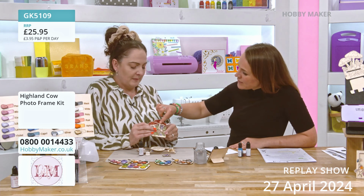It looks so beautiful. Take a little look as well. There's a little snapshot of the items coming up on the show. Look at how incredible these look. That clear stuff just brings them to life almost. It makes it look like enamel. Yes, and it gives it almost like a 3D effect.